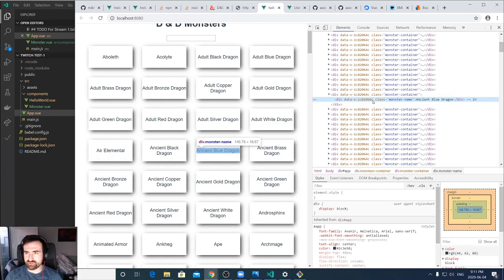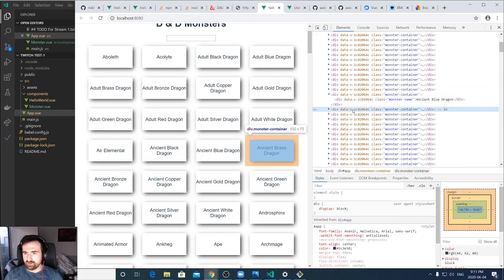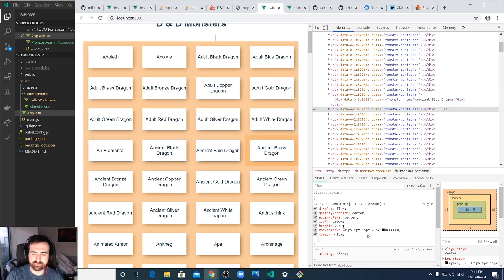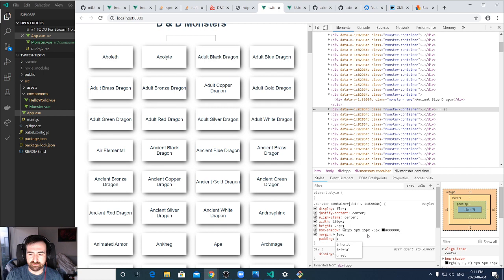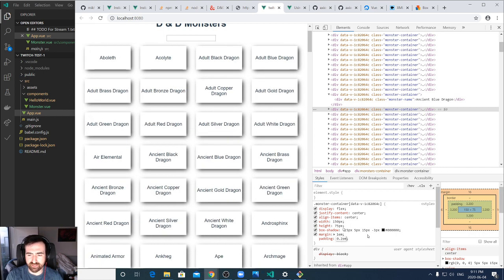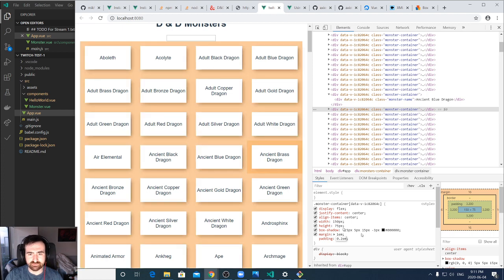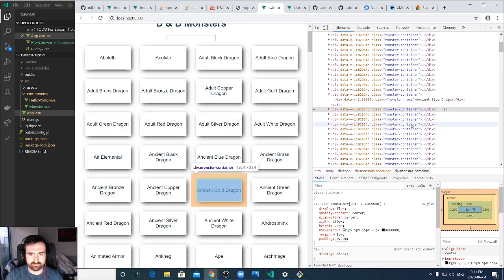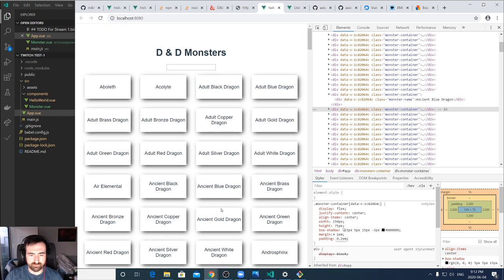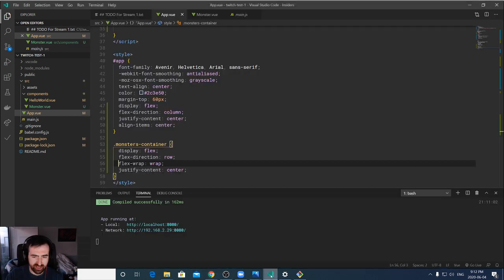So what we're going to need to do actually is put some padding. So padding 1 EM, that's way too much. 0.2 EM, something like that. That should be okay. Yeah. So let me just quickly do that, and then we'll get into the search.